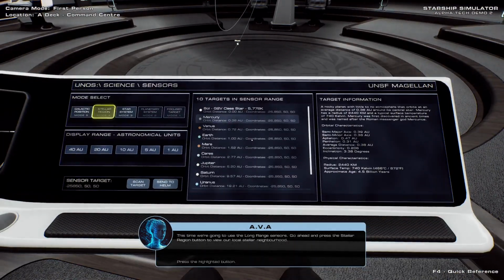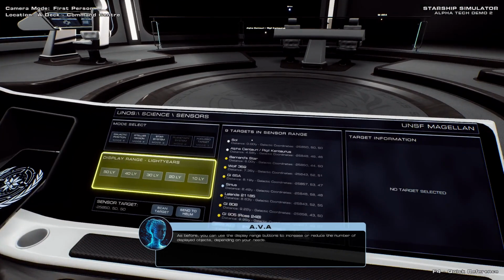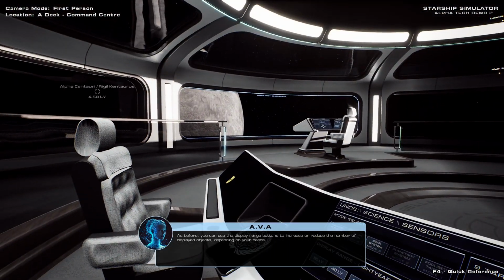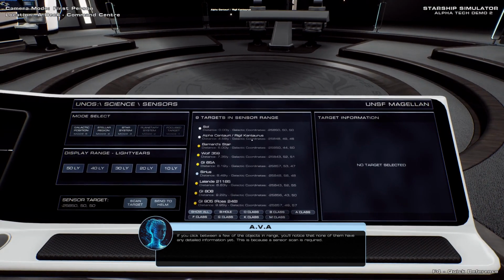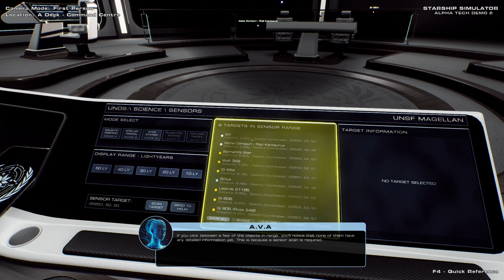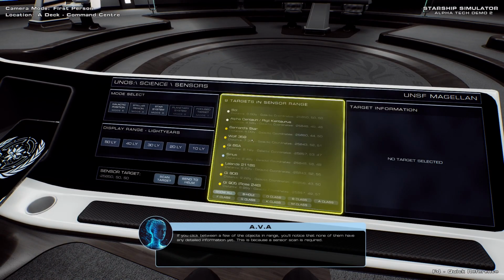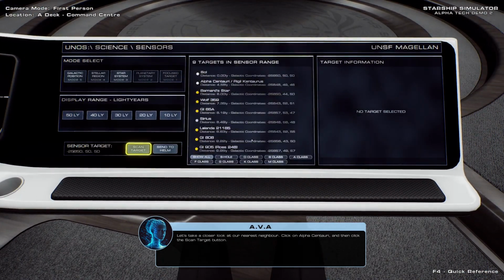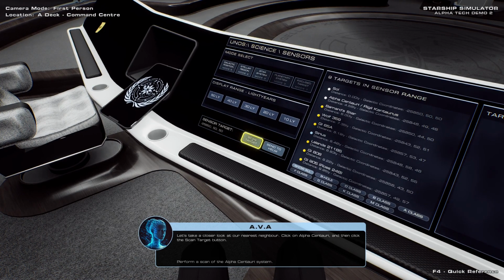This time we're going to use the long-range sensors. Go ahead and press the stellar region button. As before, you can use the display range buttons to increase or reduce the number of displayed objects, depending on your needs. If you click between a few of the objects in range, you'll notice that none of them have any detailed information yet, because a sensor scan is required. Let's take a closer look at our nearest neighbour. Click on Alpha Centauri and then click the Scan Target button.